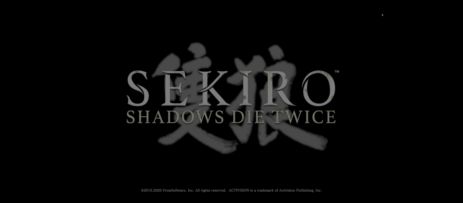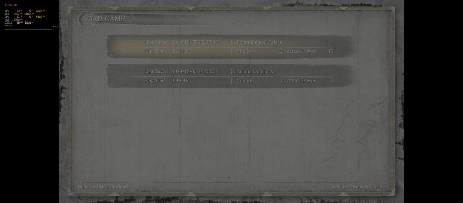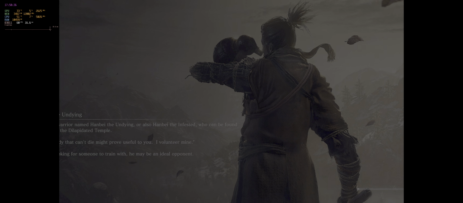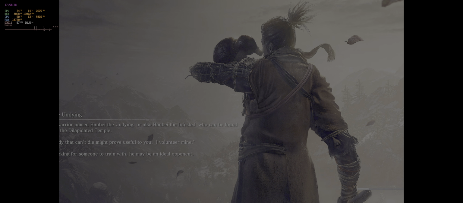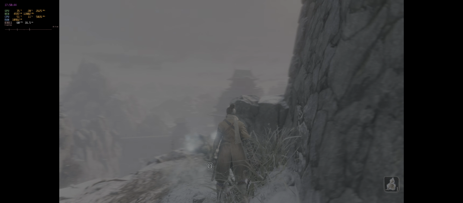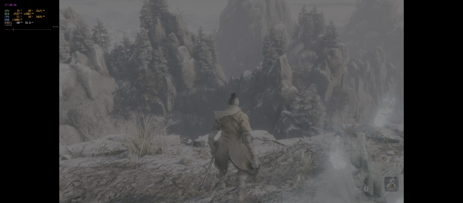So as we can see here, there is nothing yet unlocked. Frame rate is still 60 FPS locked, and when I start the game, let me get a save. I take the save real quick. Let me show you. We see it in the loading screen, so nothing is in ultrawide and unlocked regarding frame rate and so on. Not that bright.